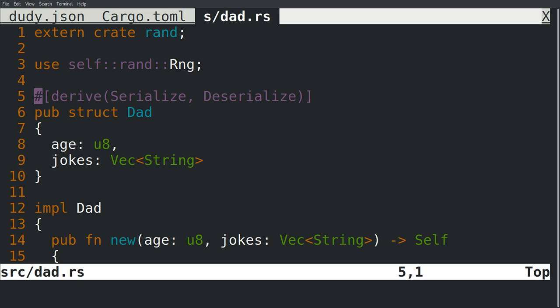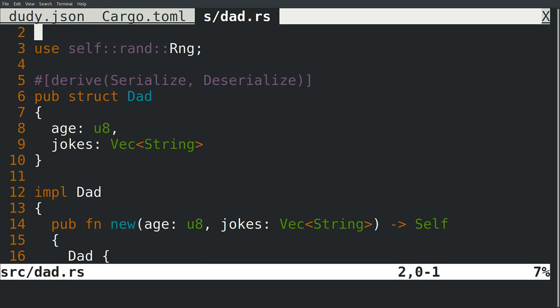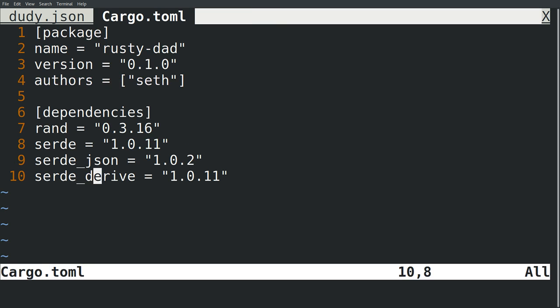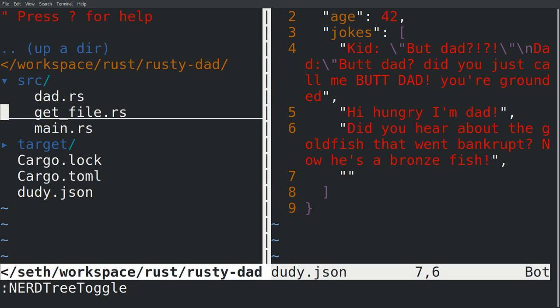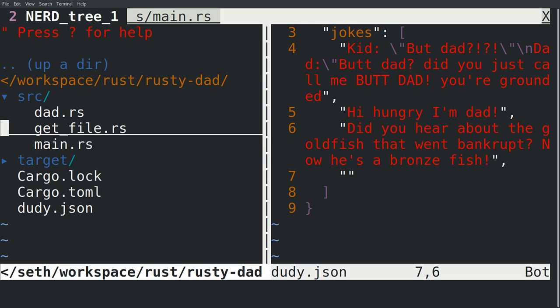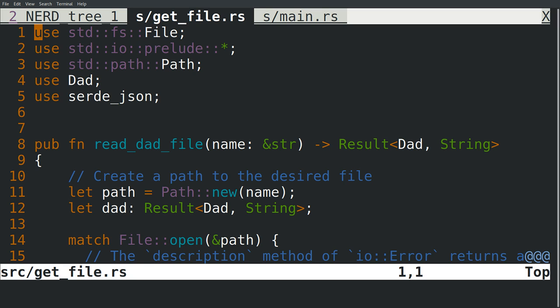It checks to make sure it's possible. So this is the only change I made in this file. So let's close it. And we'll close that. Let's go back to main and to get file.